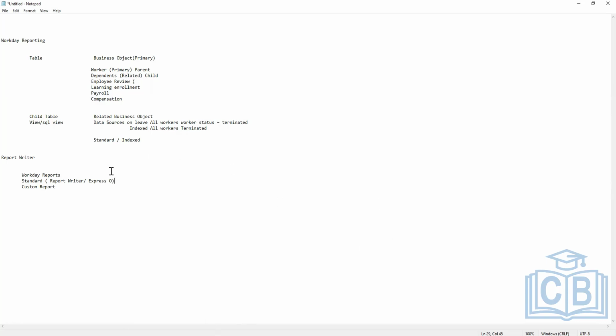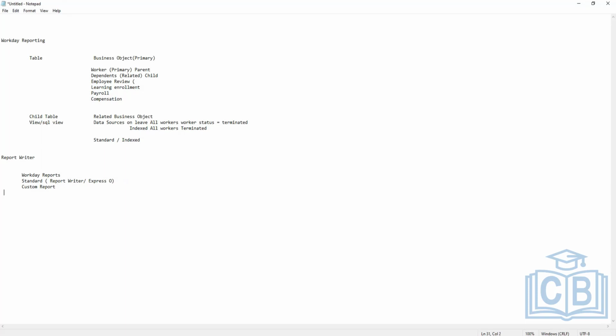So let's focus on those concepts. Don't focus on questions, but the concept. If you are aware of the concept, in any way, if you are being questioned, you should be able to answer that. So now we know the types of reports, standard report and custom report. We know a coder can copy standard to custom, and Expresso is just a task, just for viewing the data. All Expresso reports are nothing but tasks in Workday.